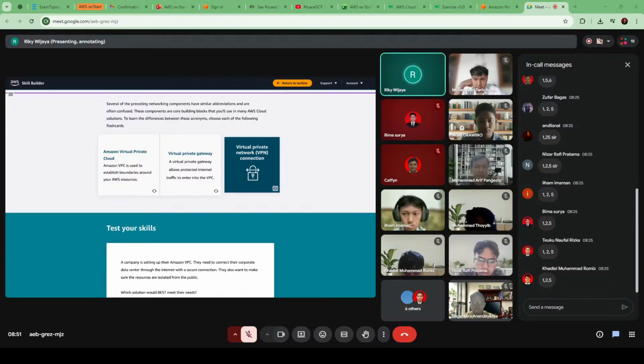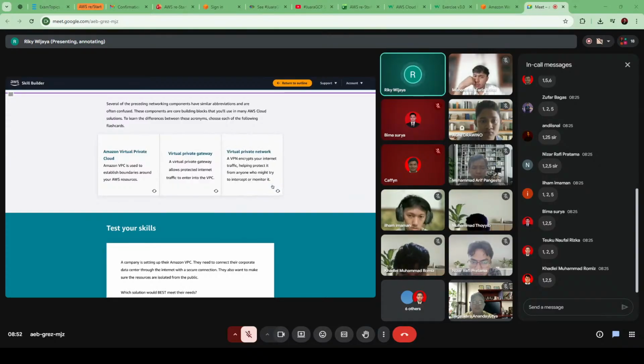It's a little bit restricted and a little bit tedious, but the security trade-off is always the simplicity. Simplicity usually means unsecure. If you want a secure one, like maybe you experience when we have to access this Skill Builder itself, the login process passes through a couple of web pages before we can access our Skill Builder. But anyway, the next one is VPN.